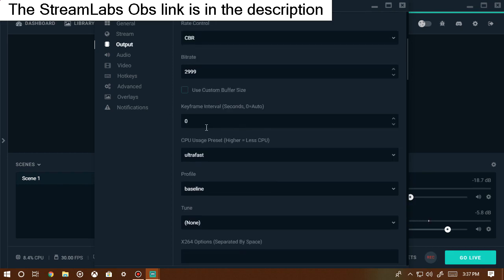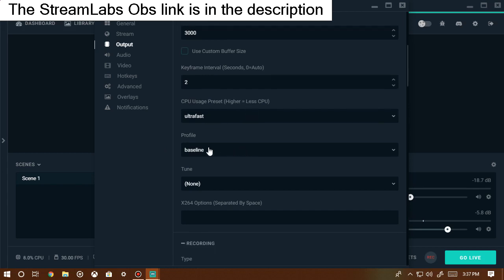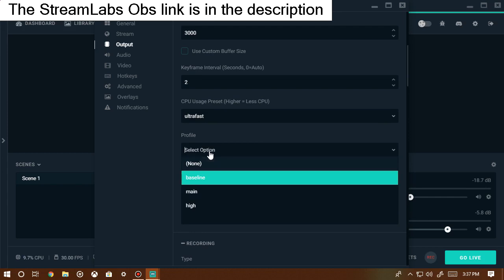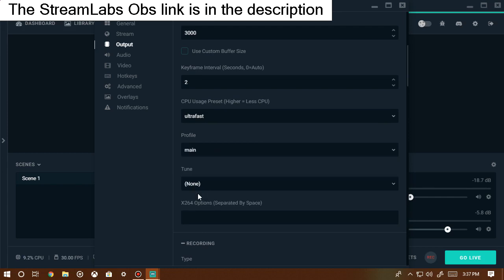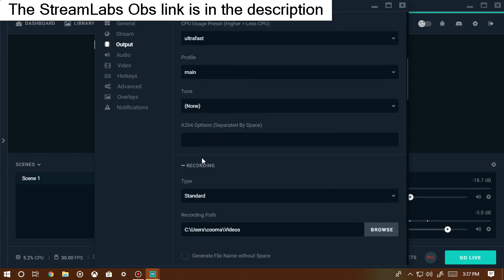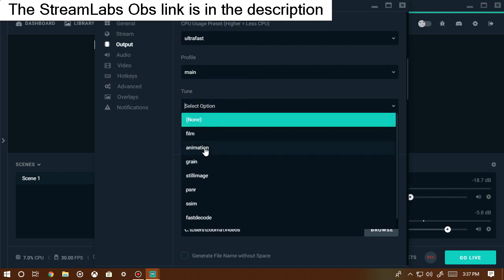For your keyframe interval, you'll want 2. For CPU usage, ultra fast. For your profile, main. And for your tune, animation.